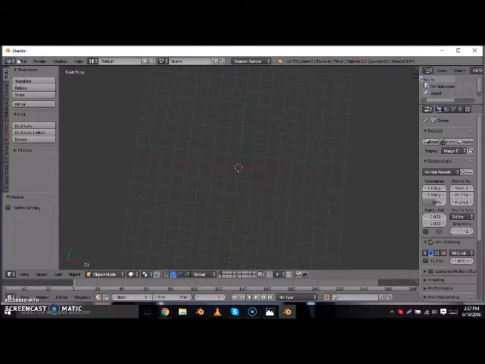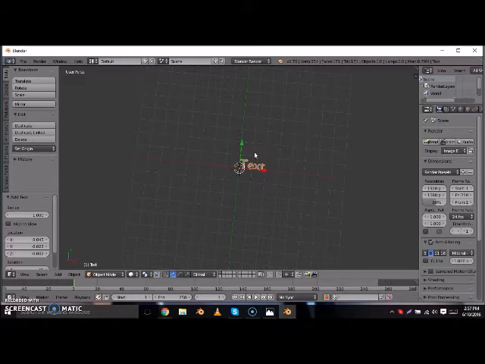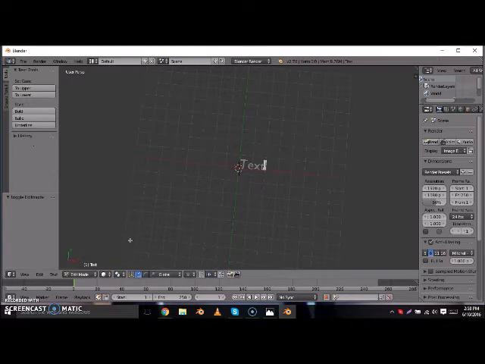So what we're going to do, instead of pressing File and Import, we're actually going to press down to Add. Go down to here. We're going to press Add Text, and it's just going to pop up. Of course, it's going to be small, but we can definitely fix that. We're going to go into Edit Mode, and we're going to backspace, and you can type whatever. I'm just going to put in DXNLA.